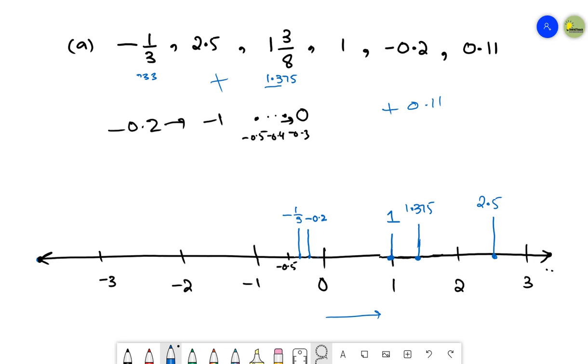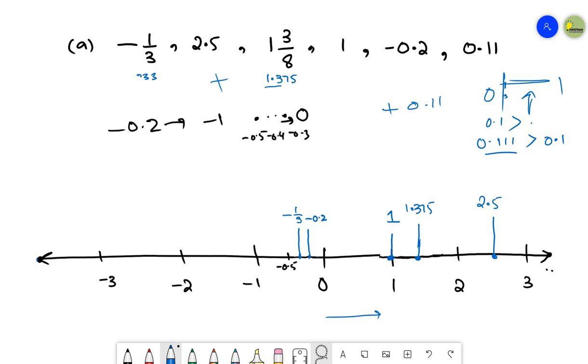Sorry, it's not minus, it's a plus 0.11. So if I talk about 0 and 1, then definitely 0.11 is going to be over here just after 0. The first value is 0.1. So 0.111 is slightly to the right. It's a higher value than 0.1, right? 0.111 is a slightly higher value than 0.1, so it is slightly at the right of 0.1.